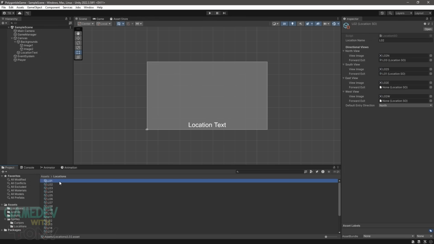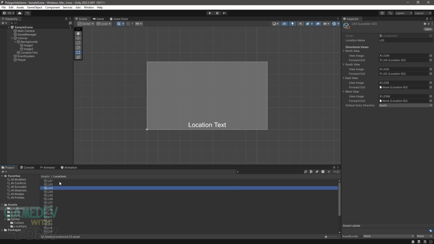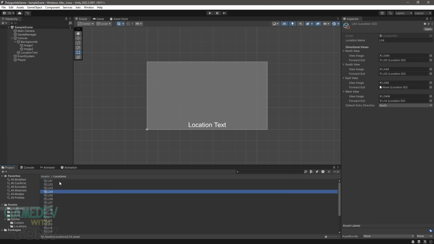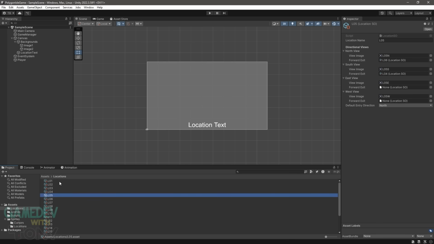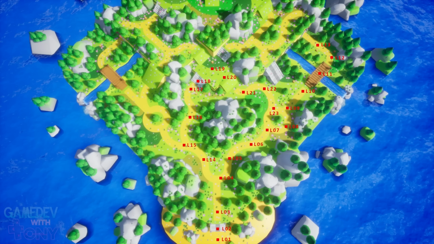The world has 23 nodes. I constructed it so that there's a loop and 2 dead ends. I used number locations, like L01, L02, etc. You can use your own naming convention. If you have a large world, it's best to draw it out. Connect all your nodes with their associated directions. Think of it like building a map.